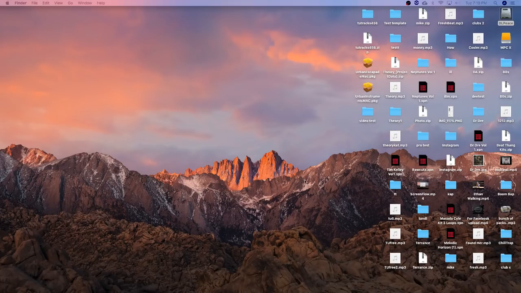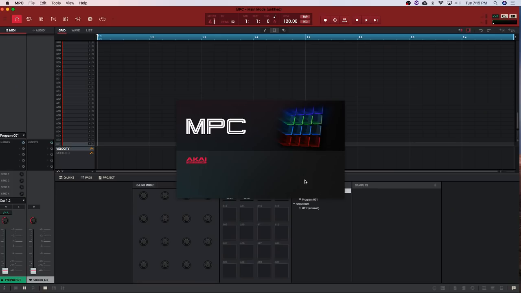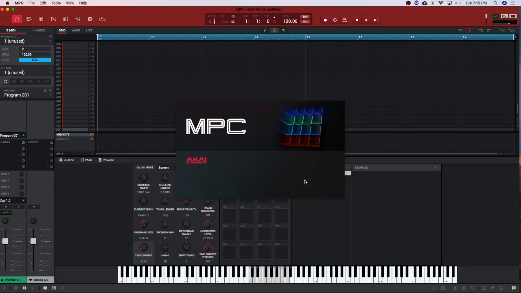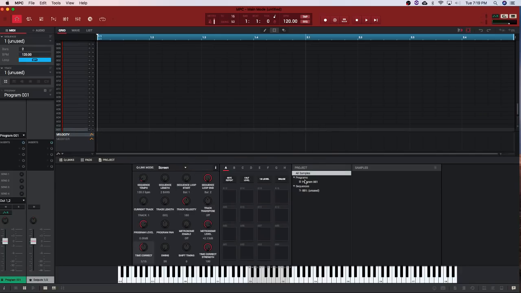What I'm going to be showing you is the MPC software as the DAW. A lot of people, whenever I mention the MPC software as a DAW, always compare it with Pro Tools, and that's because I've used Pro Tools for over 10 years, probably over 15 years.